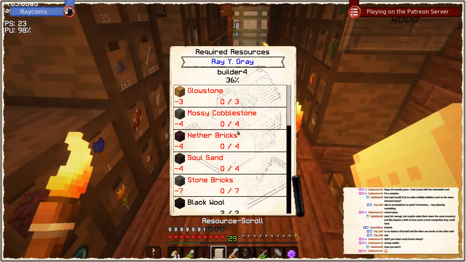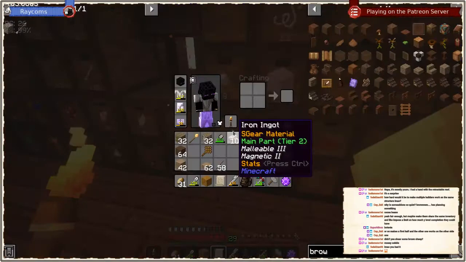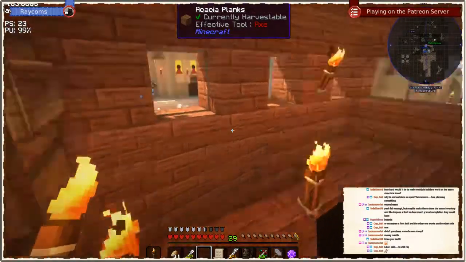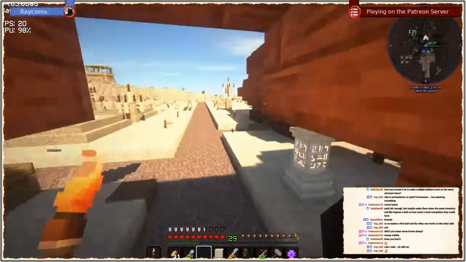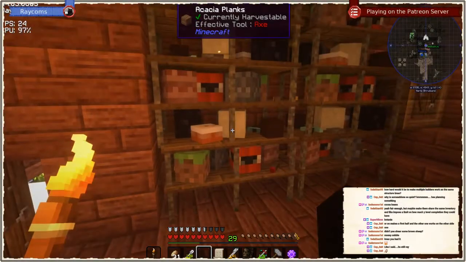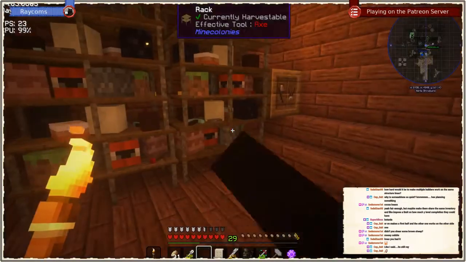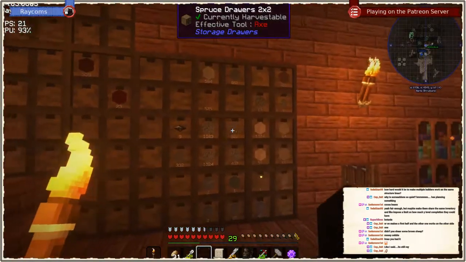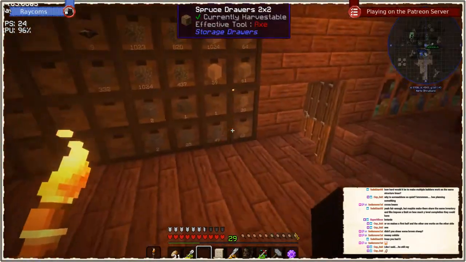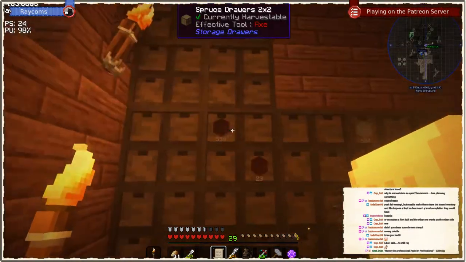That's a classic, right? Do we have glowstone? Yes. Where? Main storage. In the other storage? It's next to our diamonds. Okay. And the other one, I'm just looking in the wrong way. Soul sand and nether bricks.